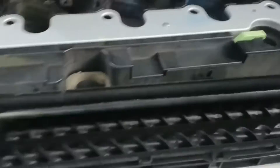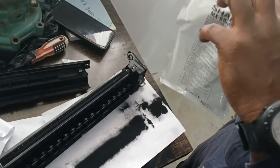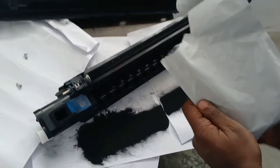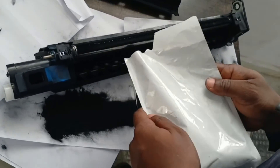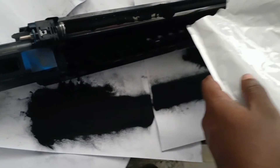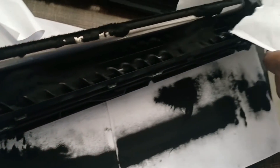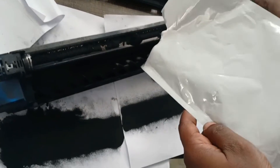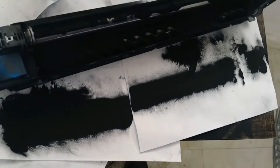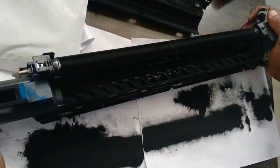So this is the developer tank. You can see very clearly that the black developer is exhausted. We'll quickly get a Sharp MX61GVBA original developer from Sharp. I'll be opening it up and pouring this developer into the developer tank. Also, before pouring this, I would advise you to remove — if there are traces of black, the little developer that is there, you need to remove it from the developer tank. The reason is that this must have mixed with toner. If you have a filter to be able to filter it off, fine and good; if not, remove completely and pour in the new developer.